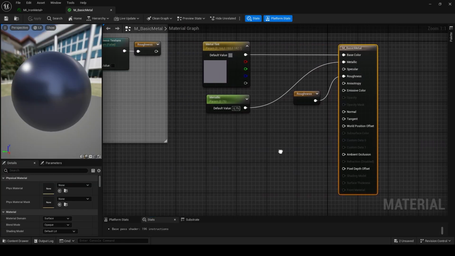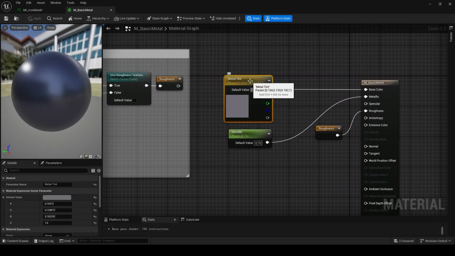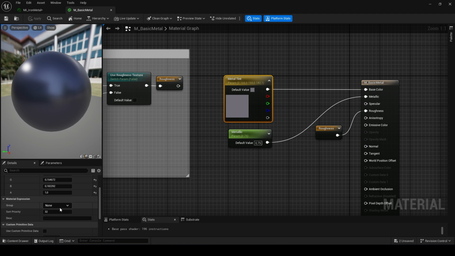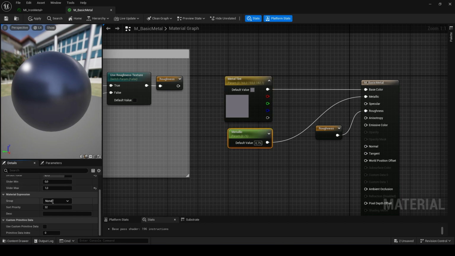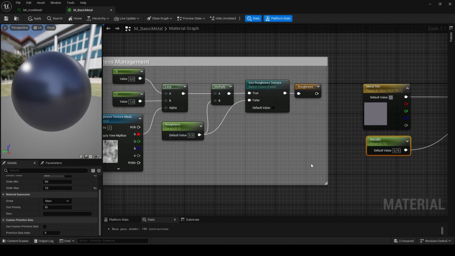Let's go back to the material editor. Select the node and inside the details menu look for the Group parameter. Default value is None. For Metal Tint, Metallic and Roughness, use Main as group name. For the Roughness Texture Mask, use Texture, and for the static switch parameter, use Switch.